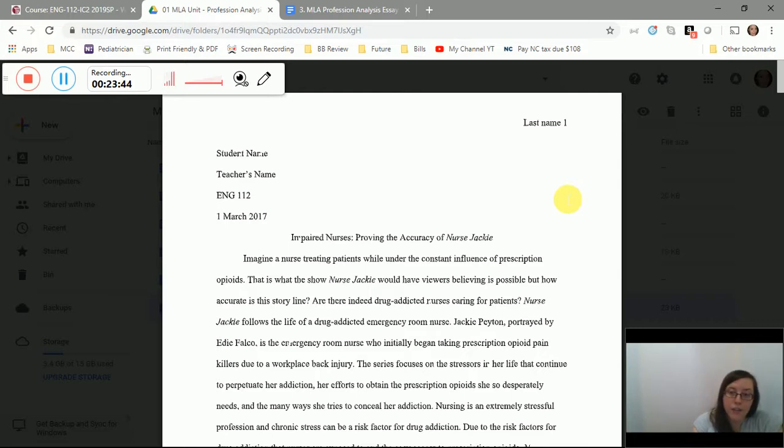I have a lot of students who will just talk about one or the other, and then by the time I get to the thesis statement, it's really surprising, because let's say, for example, I have a student who's only writing about what it's like to be a police officer, and then I get to this thesis statement that talks about some police procedural movie. I'm like, why are we analyzing a movie? What's happening here? So you want to make sure that you bring them both up in your introduction.